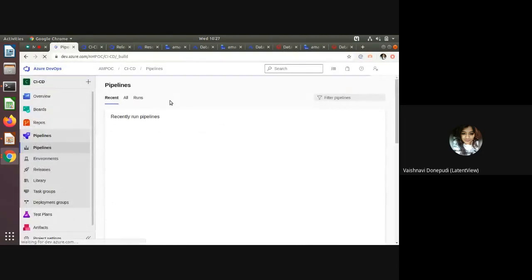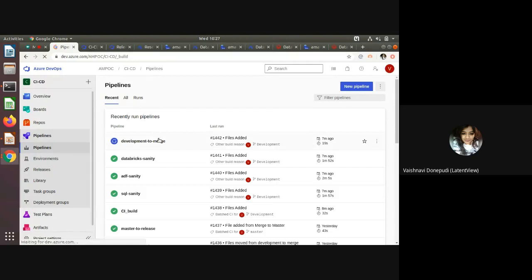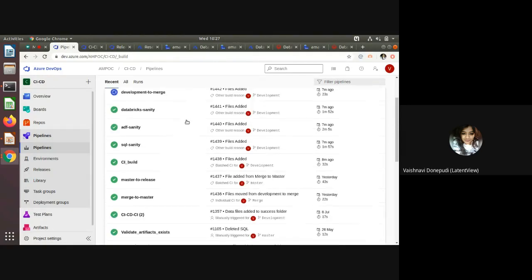So now our files will be moved from the development to merge. And once this pipeline is successfully completed, our files will be moved to the master branch.